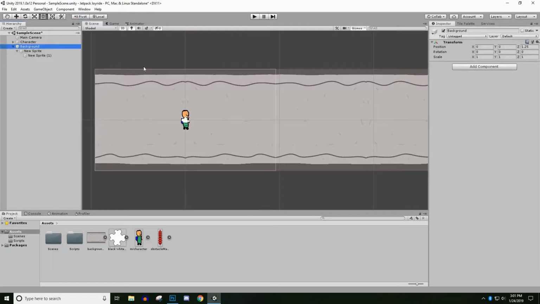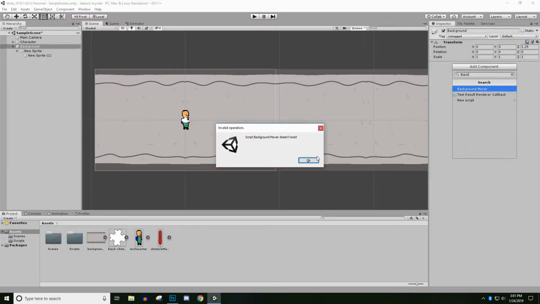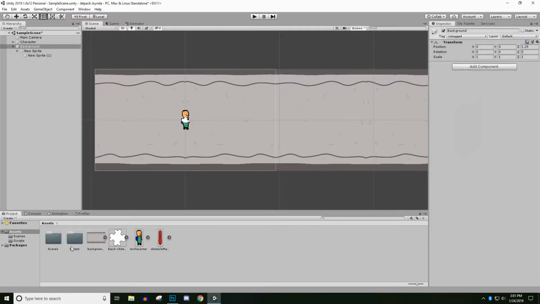Now we're going to go to our background, click add component, and make a new script. Our new script will be called background mover. We're going to open it in Visual Studio.